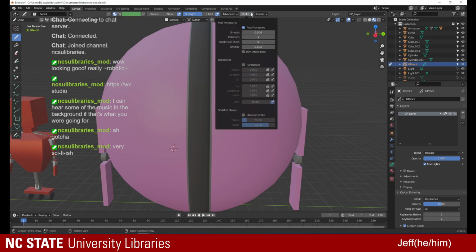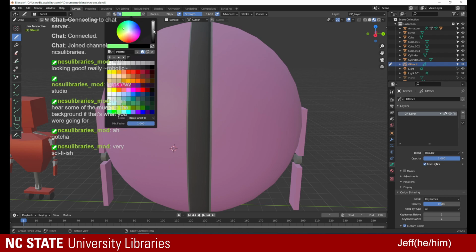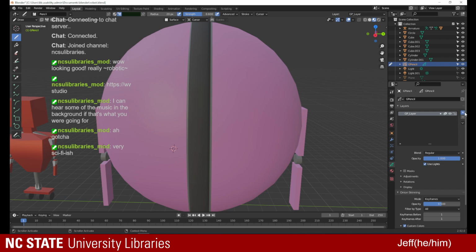Drawing on the surface, stroke. Outline, so we'll go with a dark gray. Call this outlines.